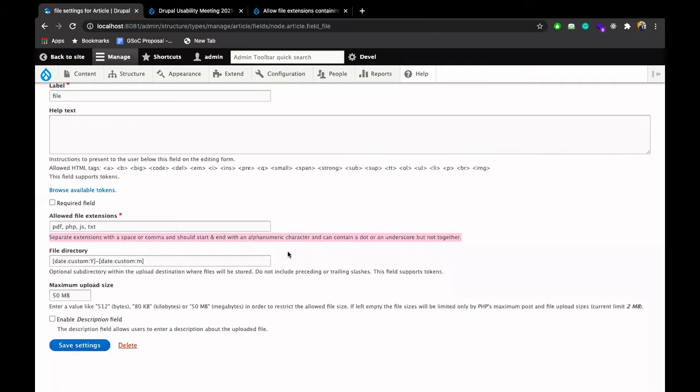The second is the error message that shows up if the extensions don't validate. We can look at that after we've looked at the help text a little bit.